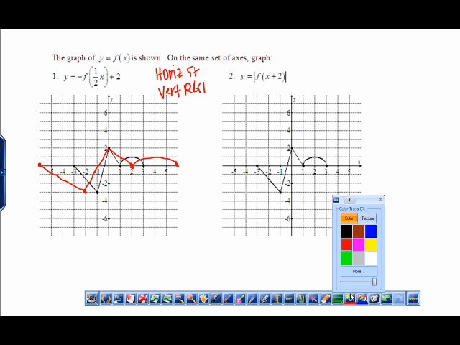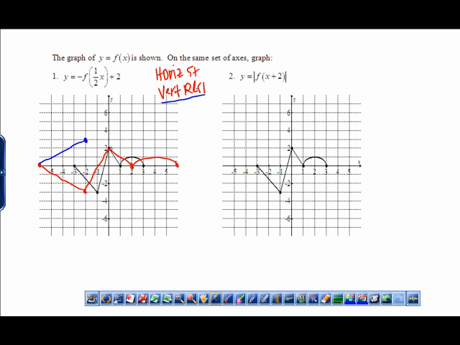Okay, now I'm going to go ahead and switch up the color here. All right, I'll even underline this in blue. So a vertical reflection is going to flip this up right here. So this point is going to become right here. Points that are on the x-axis stay where they are. So everything just gets flipped upside down. And since there's so much going on in the graph, I'm going to completely erase what I did in red. So all I have to work with is the end product.